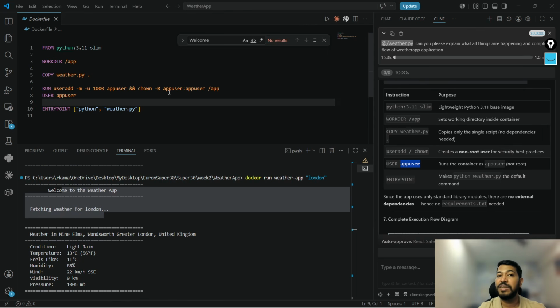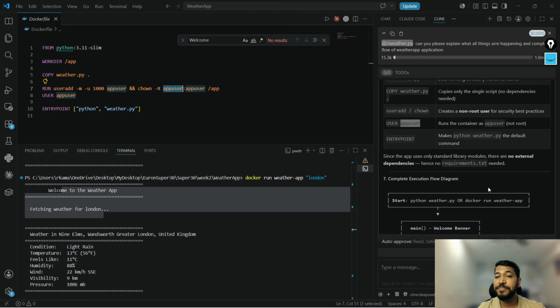Whatever code is part of this app folder, we are giving permission to the new user, which is app user. Generally we have done the demo and those project executions as root user, admin, right?